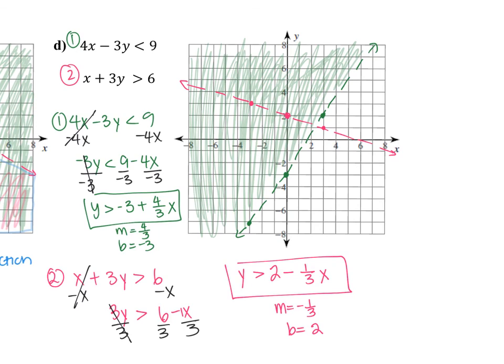And then from here, I'm going to do some shading. So it says y is bigger than this equation. If y is bigger, we need to shade above for the bigger y values or the more positive y values. So here we go. And then it looks like my intersection is here in the top corner. So this is where the two colors meet, and that is my intersection. So this is where all the x and y values satisfy both of these equations.